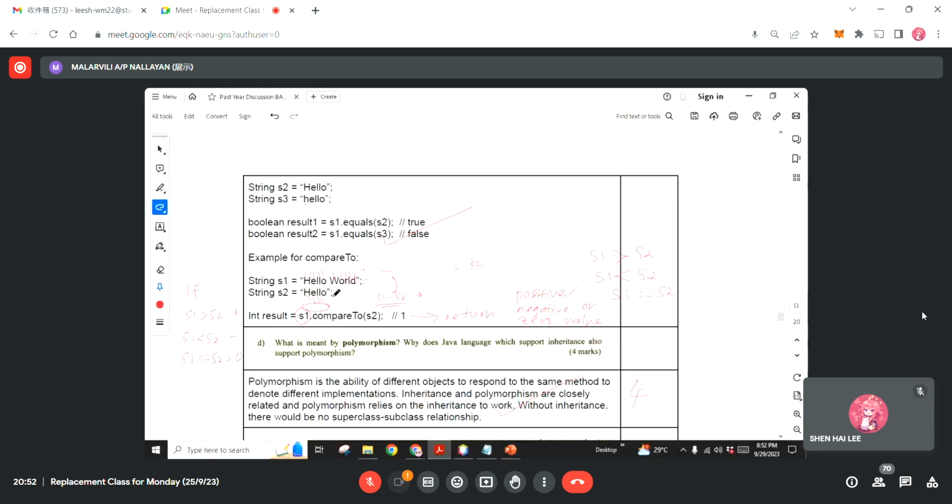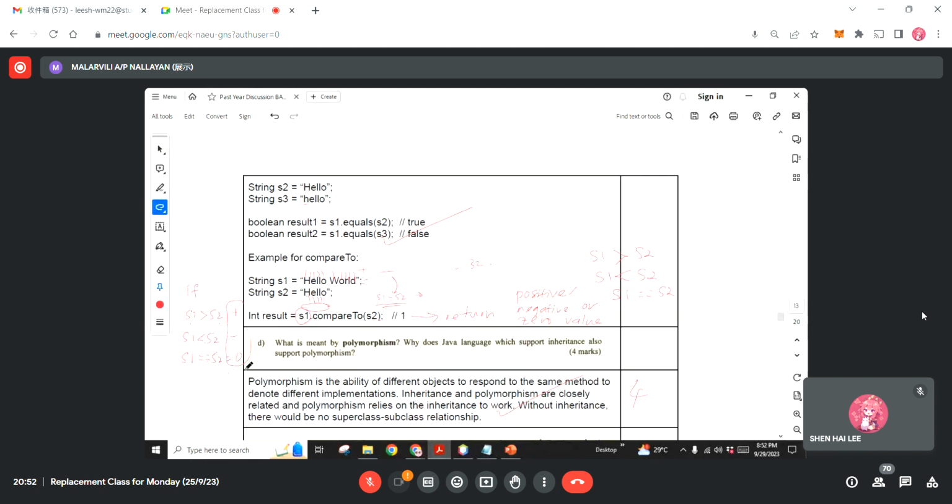So this one definitely will be a positive value, S1 more than S2. It is good if you indicate this. If S1 more than S2, positive value. S1 less than S2, negative value.